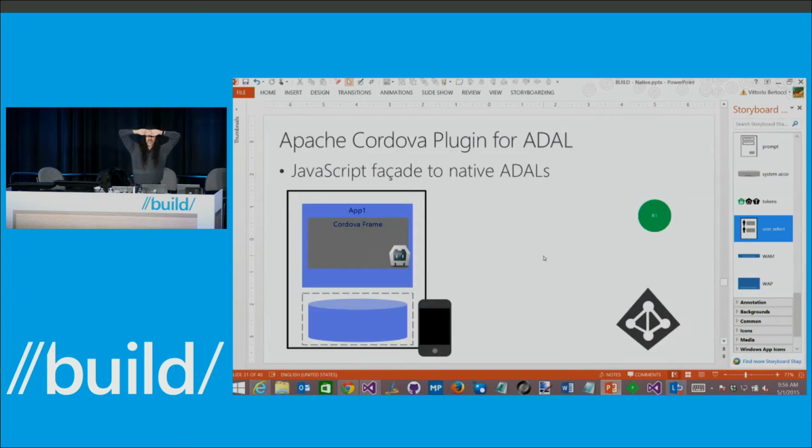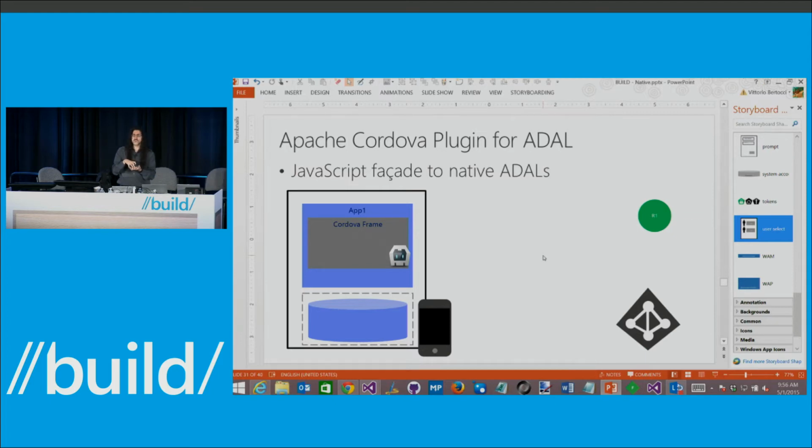How many of you guys ever used Cordova? How many of you guys know what is Cordova? Look at that. Excellent. For everybody else, Cordova is another very neat trick. The idea is that it provides you with a special frame where you can render HTML5 applications with their own JavaScript, which are actually sitting on your disk. So you're not serving JavaScript from a server. It's just the syntax of the language that you use for writing your native app.